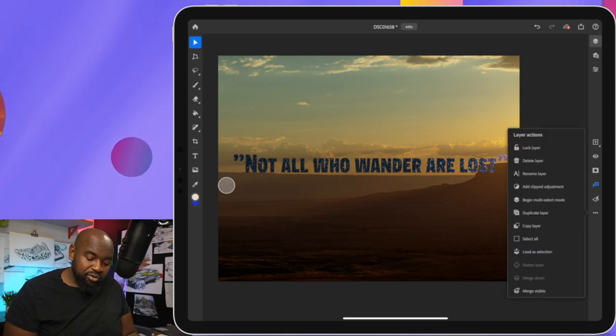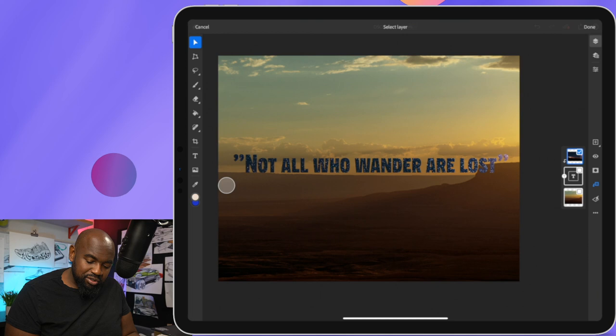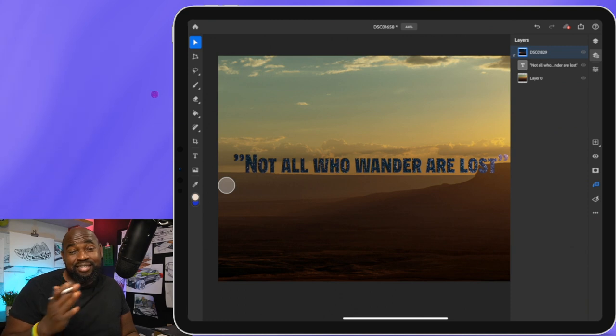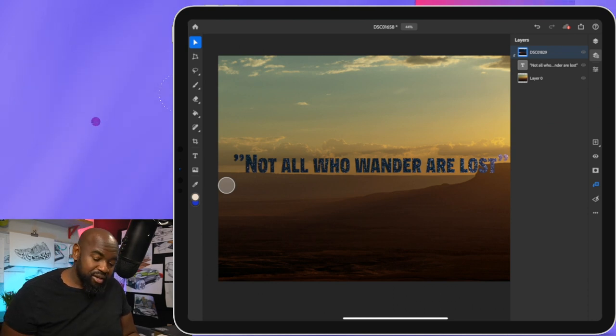All right, so maybe I'm just playing around and I want to look at some options. Let's go ahead and select the other layer here. And to do that, sorry, I feel like I'm moving a little too fast for you guys. All right. So I've got my layers in my layer panel here. If we want an expanded view, the second icon down from the first icon on the right up here, that's going to kind of blow out your layers so you can see the layer name, you can see what's happening. It gives you a little bit more detailed view of what's going on in your document.